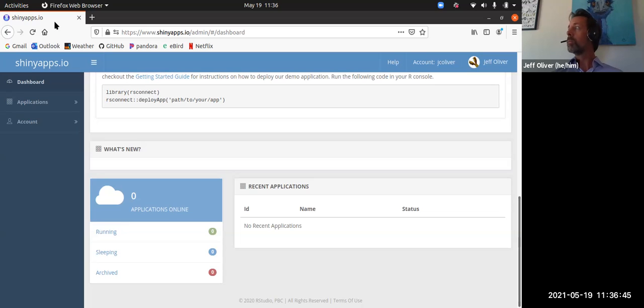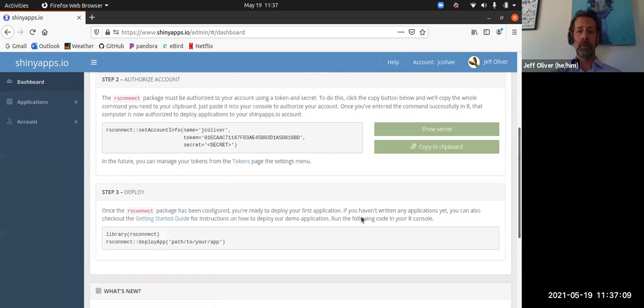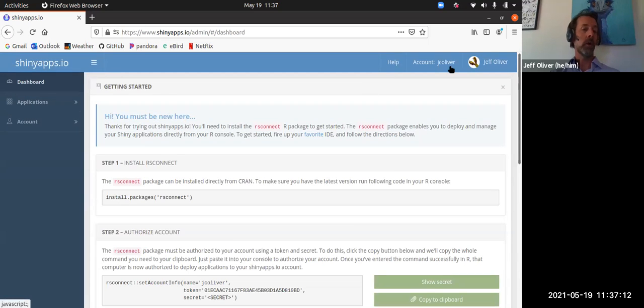You can always upgrade and have a paid account and get more compute time, and that might be something you want to use if you're going to have a lot of people using your app. I will say that the University of Arizona is currently looking at a possible license with RStudio to have basically a University of Arizona instance where you can deploy apps for free through the U of A license. That's still ongoing though, so we don't have that finished yet. So hopefully that will be something that happens soon.